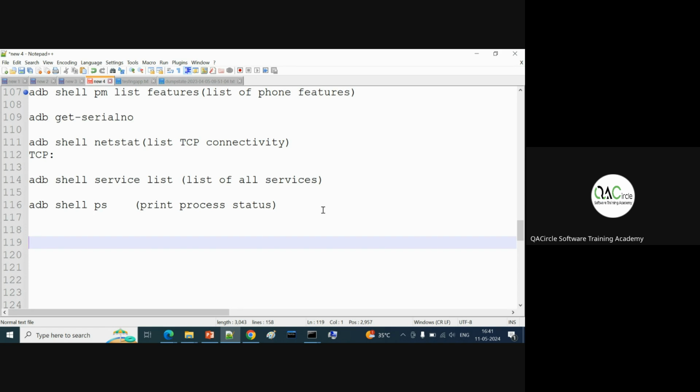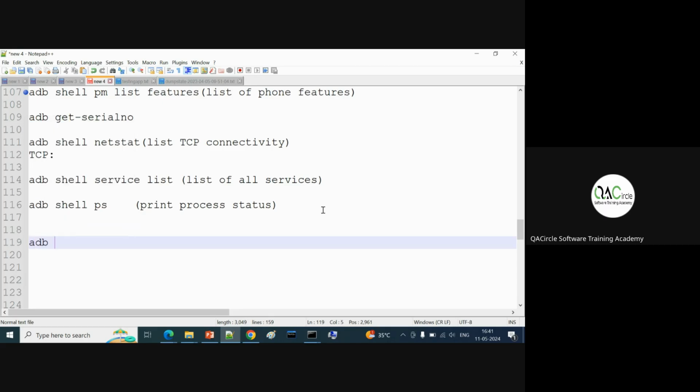Next, I want to check the build fingerprint. On my Android device, how do we check the build fingerprint? We already know the version, right? How do we check the OS version? We already learned it. What is the build fingerprint?